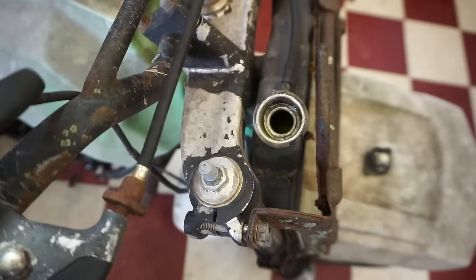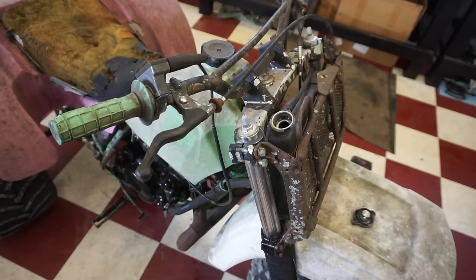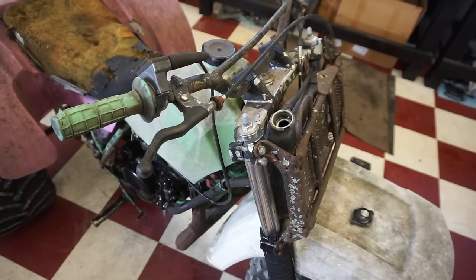Radiators are nearly impossible to find. I owned a 1984 Kawasaki Tecate 3 before, and finding parts for it is nearly impossible. So if you can get them mostly complete when you buy them, it saves a lot of time and money, because I probably spent hours searching for parts. So coolant is in there.